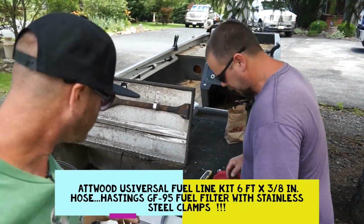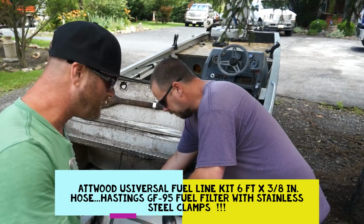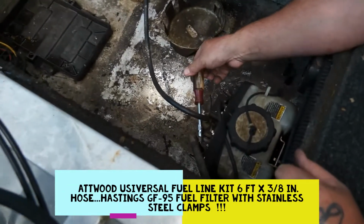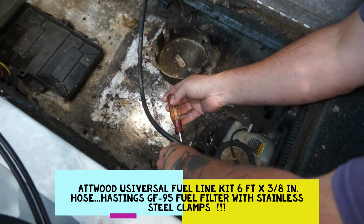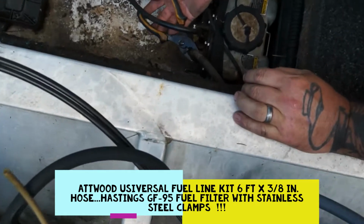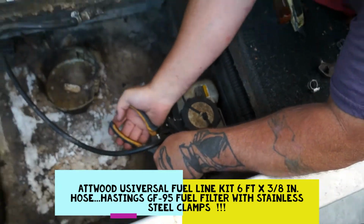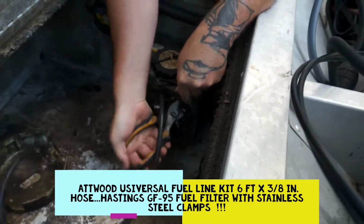So we're gonna take this fuel line, and actually on this old fuel line, let me get down in here so you can see June getting raw here. He's gonna take it off down there, and this one's oil injected, so it's mixing that oil in with the gasoline at the same time, and the line is down in there. So the line's hard as a rock. He's using a pair of pliers to get it off, which is just crazy.